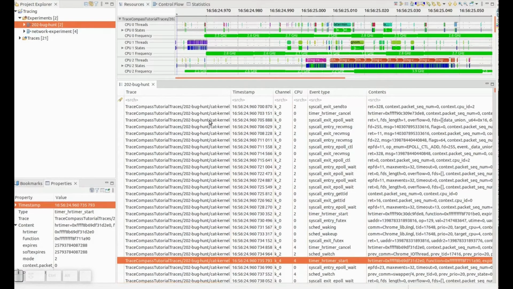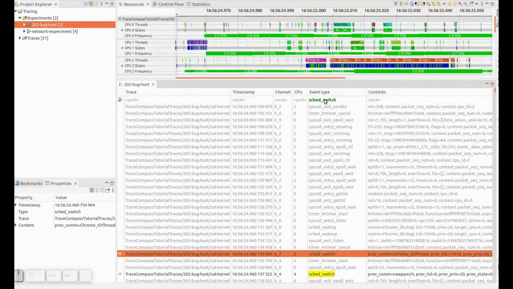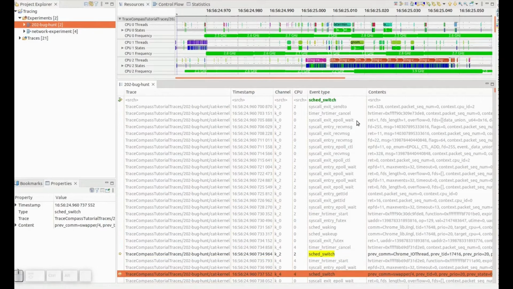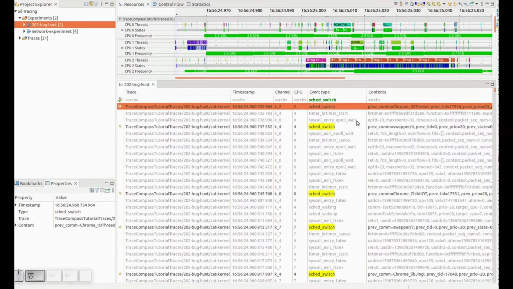The events table also provides a way to search for certain events. Each column has a search field. You can enter a regular expression which will be applied, and non-matching events will be dimmed, matching events highlighted, using the enter keyboard. You can search next, and with shift enter you search previous.